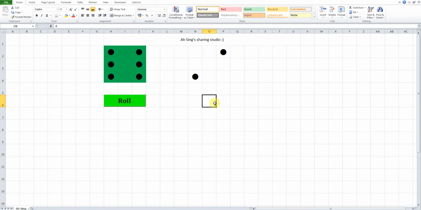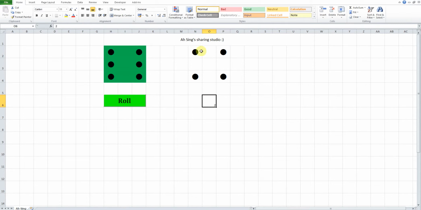Then we continue to the number 3. 3 is already done, so we proceed to the number 4. The number 4 should be exactly the same as all this, so we just copy and paste. So we have 4, we have 5, we have 2.